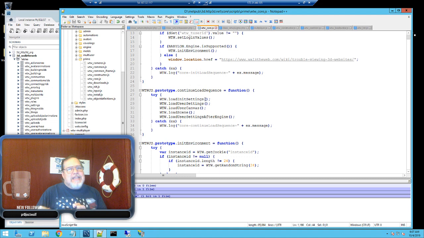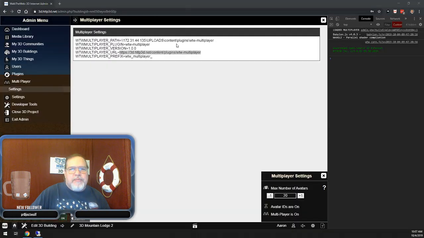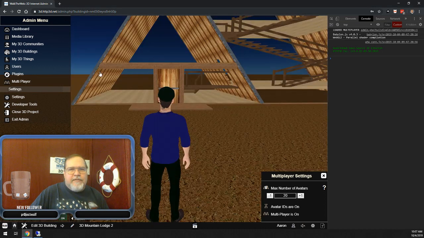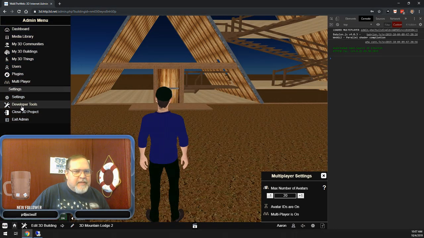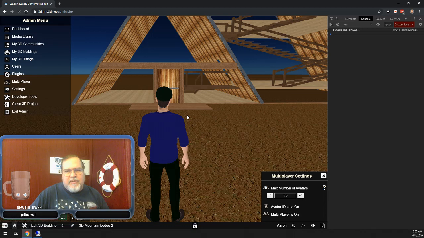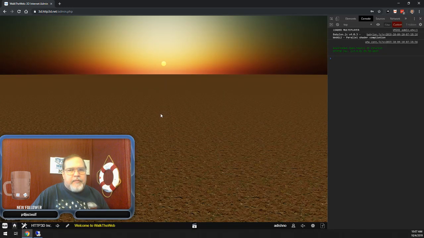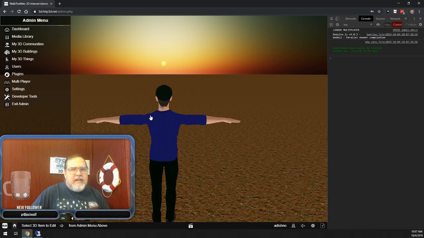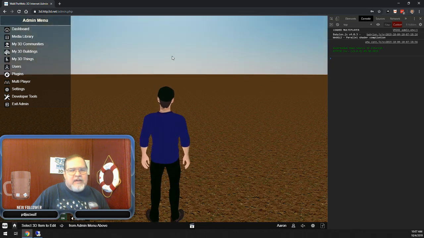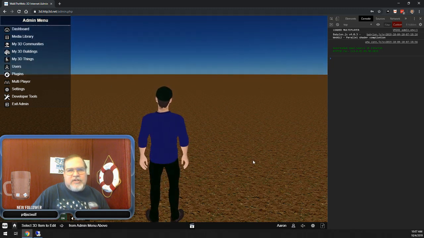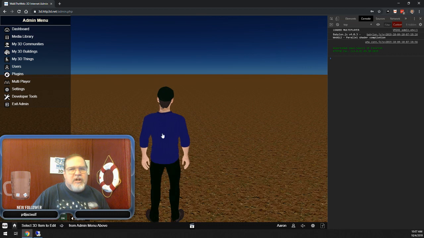The initial init environment is basically putting the sky up. Let me close this project because we don't need to be in the project at the moment. When we start a scene, basically the sky is at noon and the ground is just this default texture, and that's it. The avatar is built. That is initting the scene.